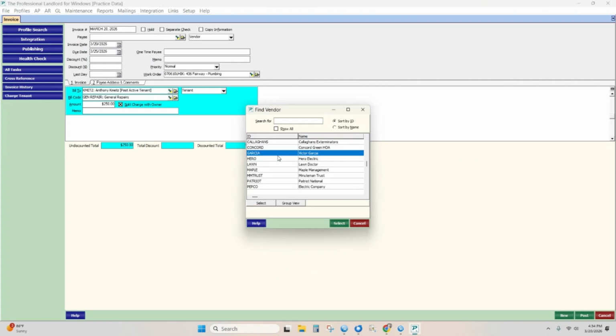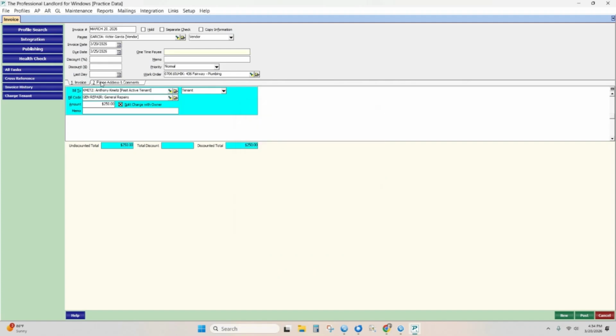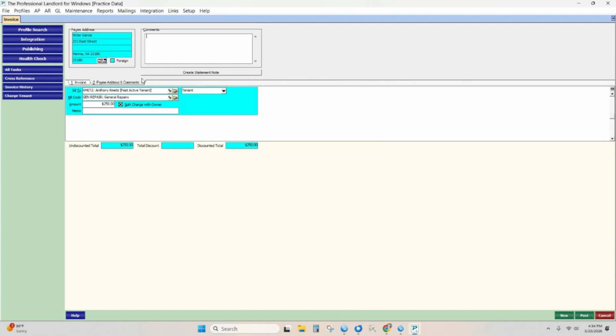If you're not using the one-time field and you are paying this to one of your vendors, then you will already have the payee address and comment field selected and filled in.